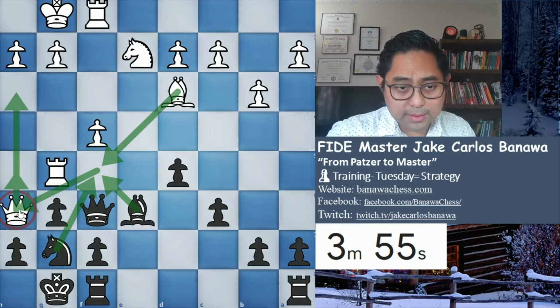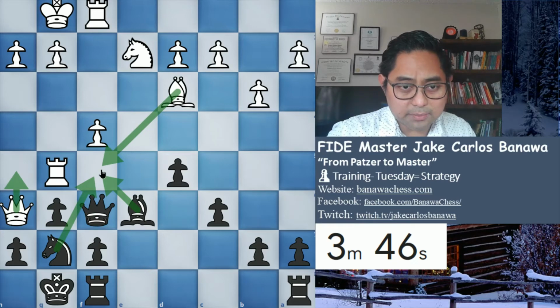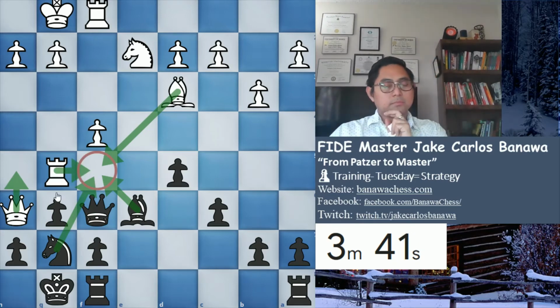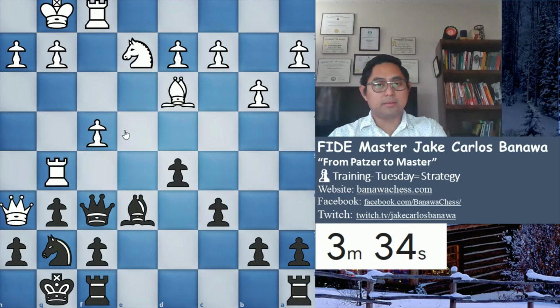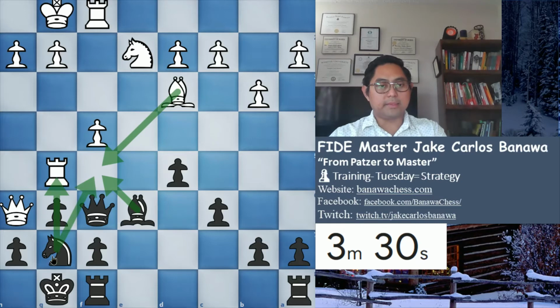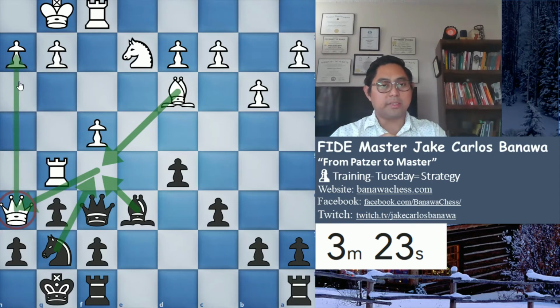If the queen goes, let's say, to h5, then it's not really threatening anything. Maybe rook takes f5 here. So I don't know the point of putting the queen on h5. But let's say bishop f5, then knight takes bishop, attacking the queen. So the queen goes to h3.